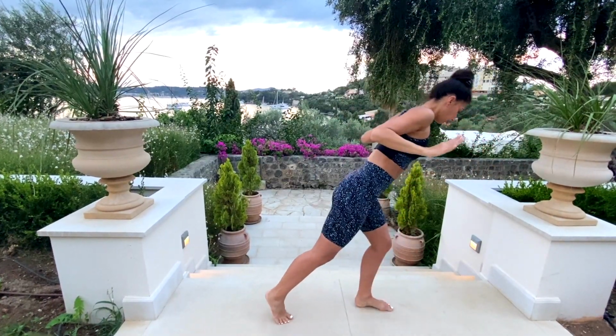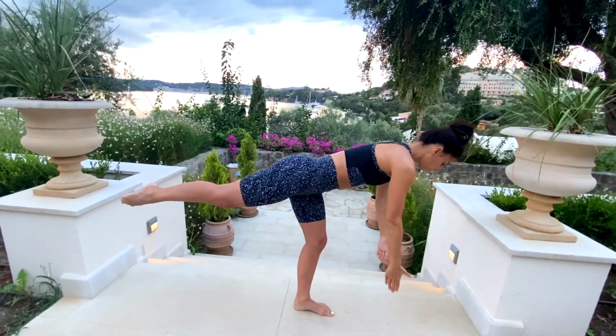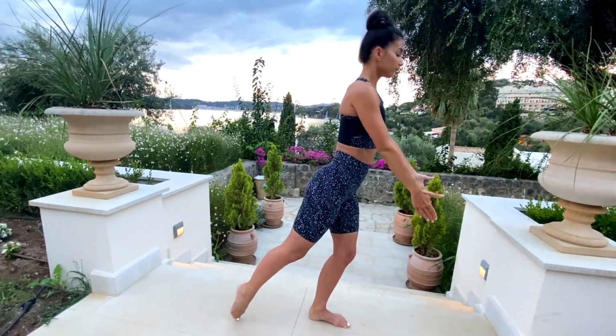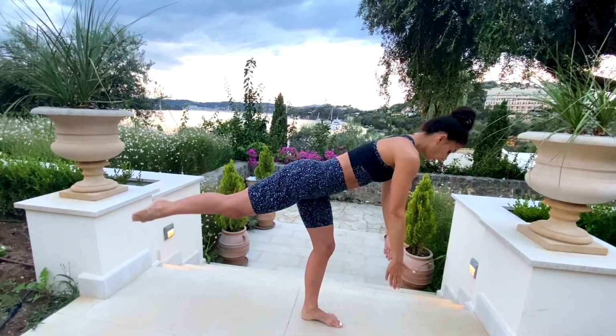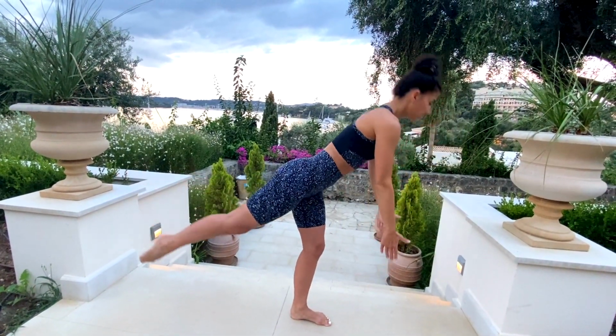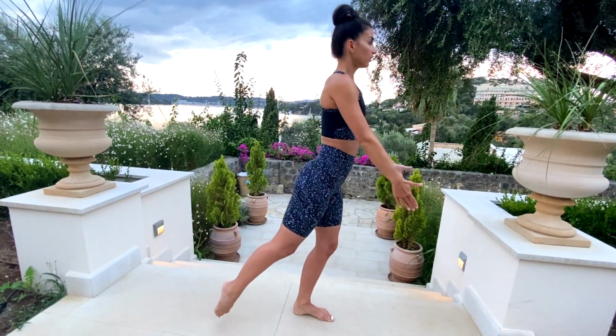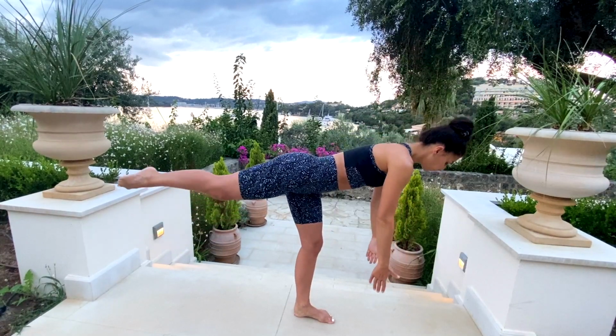Now holding it here in your hinge, reach your hands down to the floor, square those hips, lift yourself up, tap the back toe down for balance, and tip it forward for your drinking bird. Keep your supporting knee bent and drive that heel through the floor to really engage through your hamstrings and glutes.